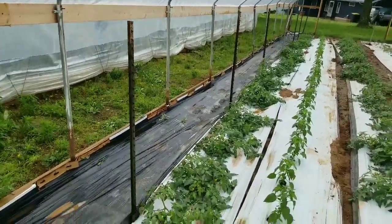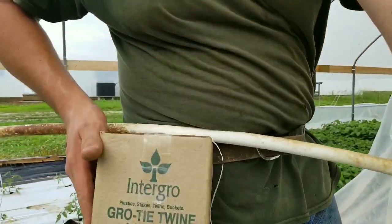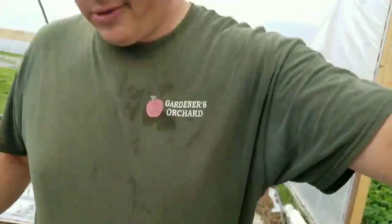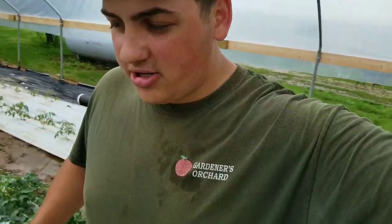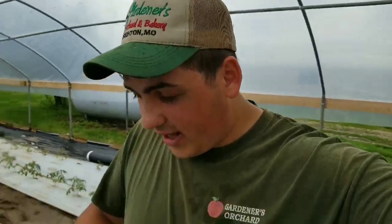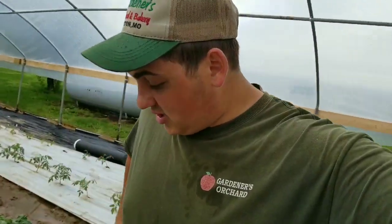So now we are ready to start staking them. What I have on me right now is a box of tomato twine. It's made out of nylon, or we just call it tomato twine. You can always use a woven string, or whatever string you want. This stuff we pay like $7 or $8 for 6,000 feet, so it's really cheap. And what I have here is a piece of PVC pipe. I'm going to show you guys exactly how we do it. So you guys stay tuned.